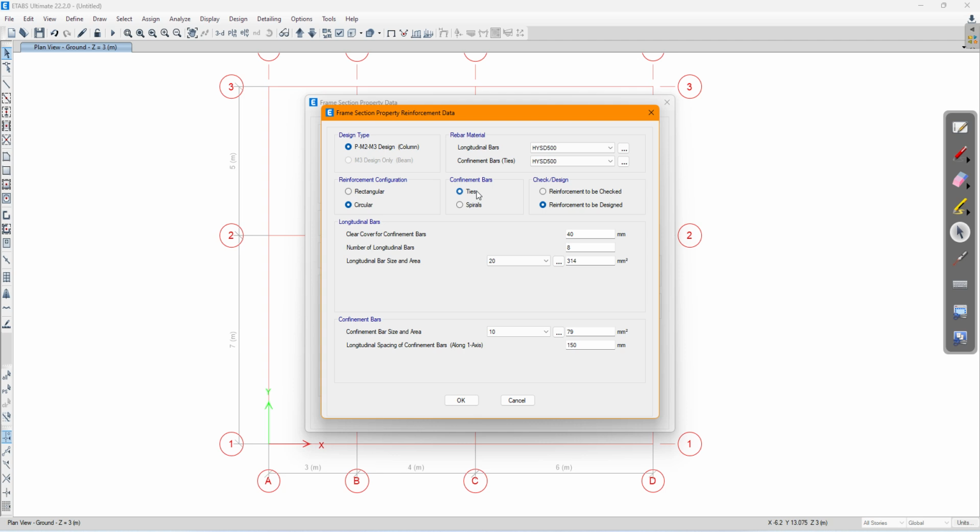So ties are discrete and closed loop reinforcement bars arranged around the longitudinal bars. You should know the difference between ties and spirals. So if you have ring-like structures or bars like this, these are ties, your stirrups.